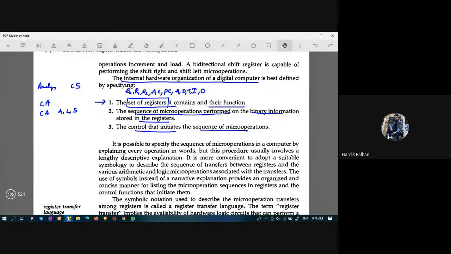And what is the third point? The third point is the control that initiates the sequence. When you take out this CA notebook from your bag, whenever there is a class as per the timetable, right? You have got the timetable, and when you look at the timetable, you find that at 10 o'clock there is a CA class. So what do you do at 10 o'clock? You take out the CA notebook, that is the CA register. That is the control, that timetable will control. Here, the control unit of a processor will control when micro operations have to be performed.